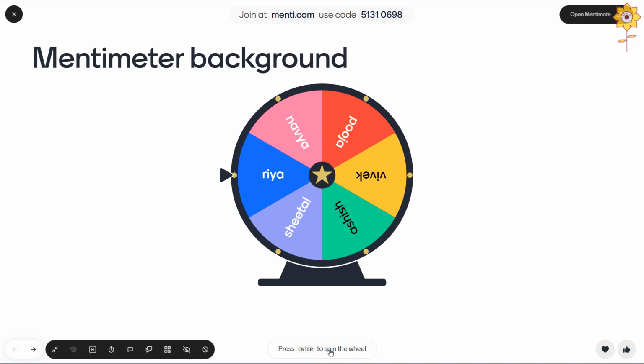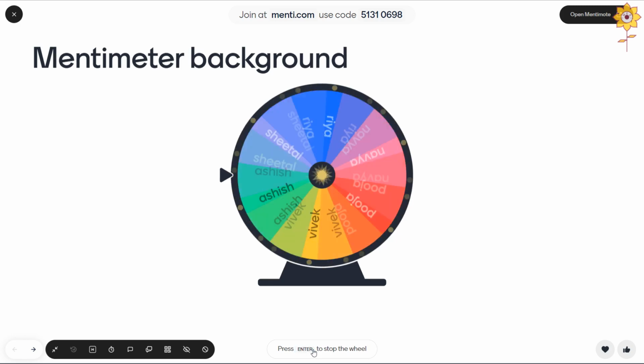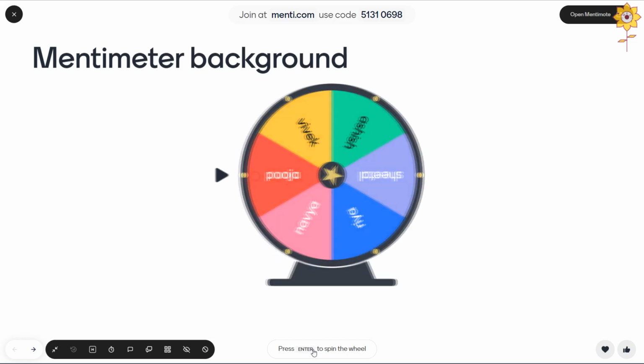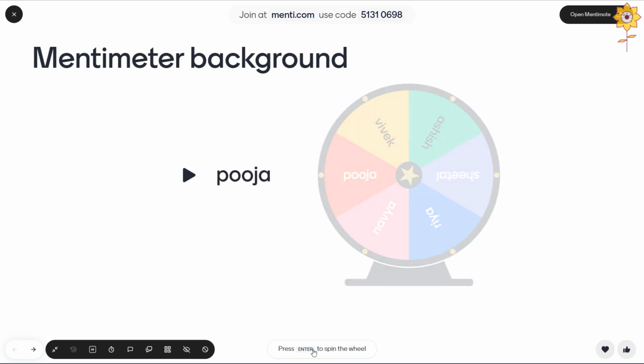Okay. Now what I will do, on the students' phones they will just come to know the names of the students. Now I have to enter to make the spin wheel spin. So when I enter this, now see, spin wheel has selected, so the answer will be given by Pooja. And on your Mentimeter you can just see the names, but on screen you will come to know that Pooja is supposed to answer the question. So this is also interactive, this will be good for lower standard students, so that they are more interested in their names and roll numbers.